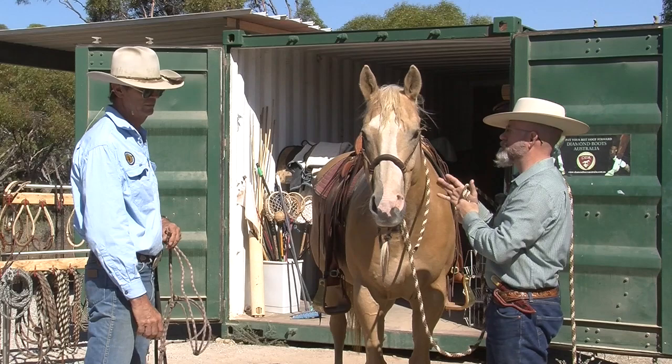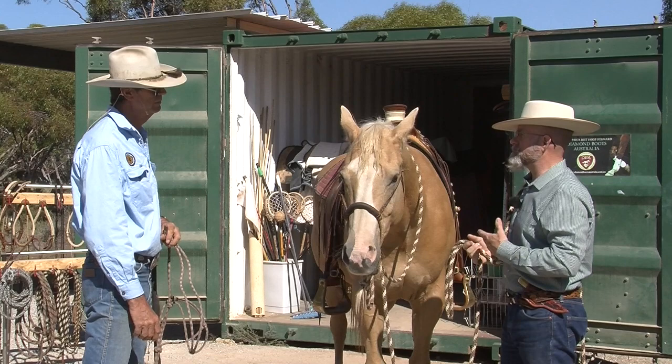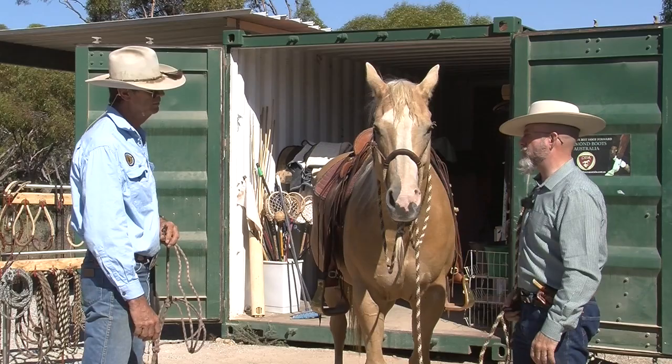So you don't want any twist at all at the poll? No - I want that head vertical, it comes around. Otherwise any twist in the poll at any time is a sign of tension. So even if I've got a horse that decides to break in half and start bucking and I do a one-rein stop, he's not relaxed until his head is vertical. Even if I've doubled him, if his head is twisted, that tells me he still has tension through his body. When his head goes vertical, we've released the tension and we have proper bend in the first vertebra. I reward that. That's one of the reasons why I don't have any problem getting lateral flexion - because I reward that good bend.